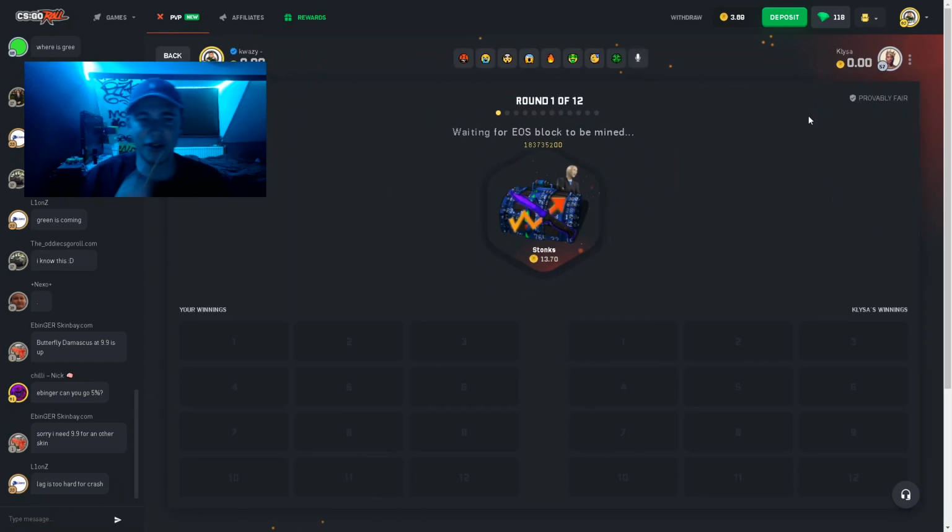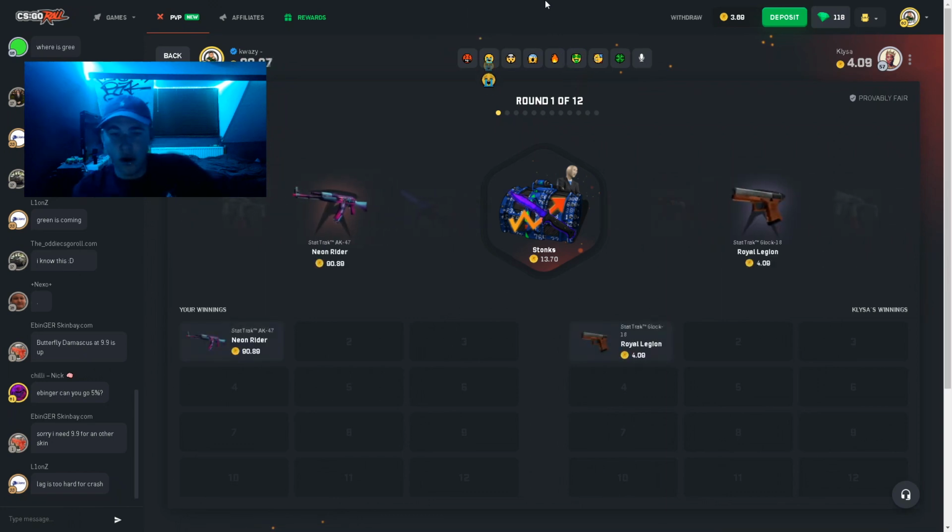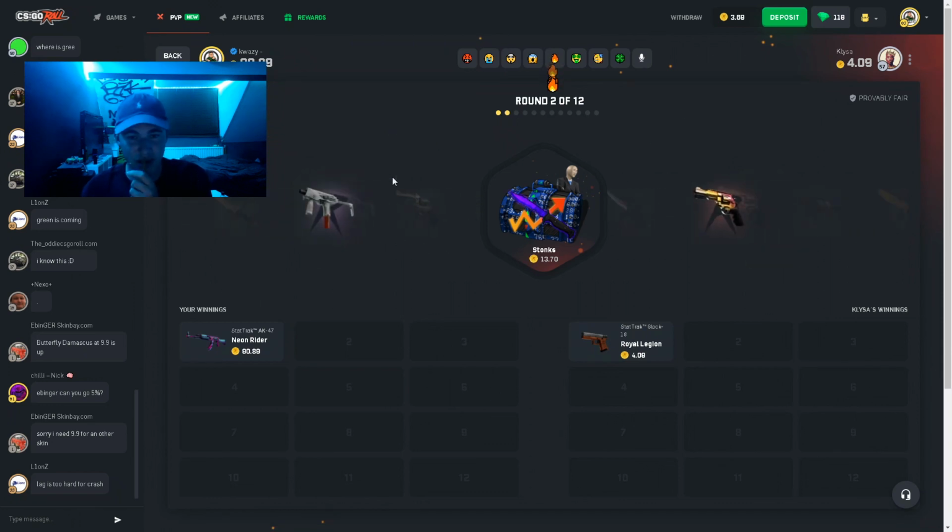Alright, somebody join. Let's go, baby. Let's see if we can make some profit. I kind of like this case. Whew. Okay, $90. Great start. We almost got the Empress, though. Almost got the knife.